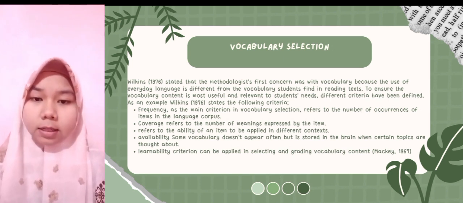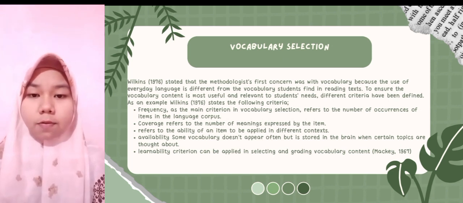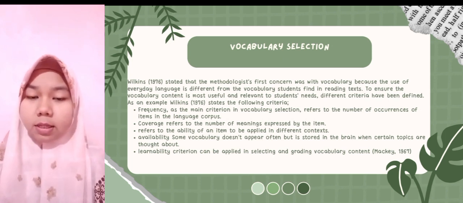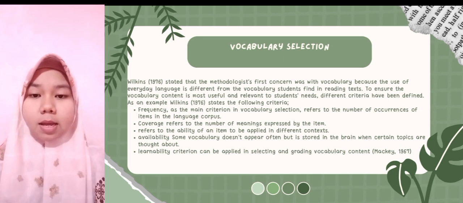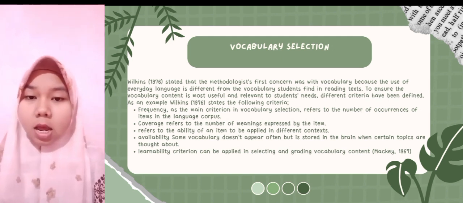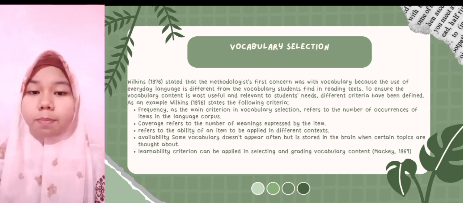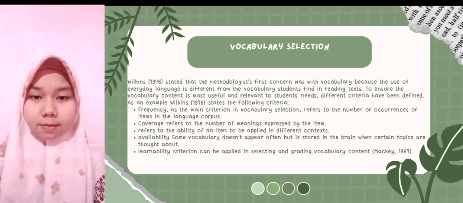Number 1, frequency, as the main criterion in vocabulary selection, refers to the number of occurrences of an item in the language corpus. 2. Coverage refers to the number of meanings expressed by the item. And 3 refers to the ability of an item to be applied in different contexts.